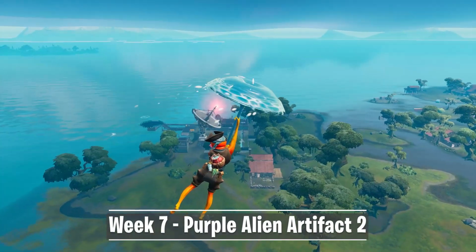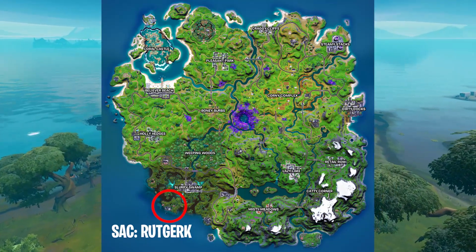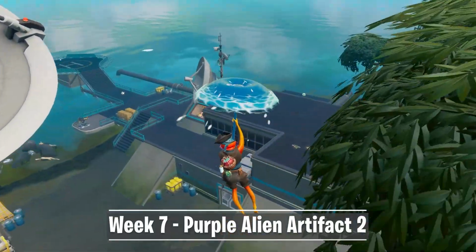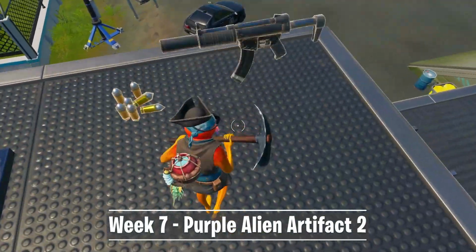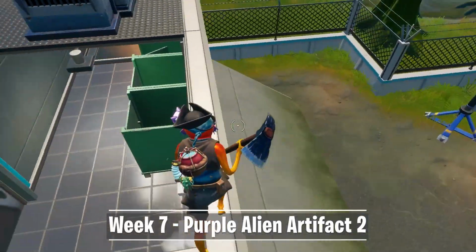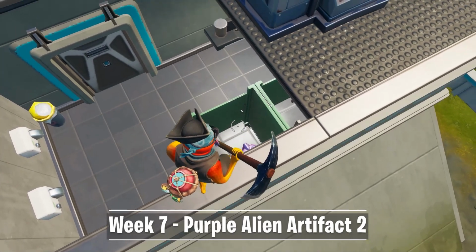The second purple artifact can be found in the swamp. Southeast of Slurpy Swamp there's a landmark called Dampy Dish, with a satellite station right next to it. Make your way to the main building and land on this exact location. Destroy the roof and if you go through the roof you will see some toilets on the ground. Inside this green toilet cabin you can find the second purple artifact. Collect it and move on to the next location.